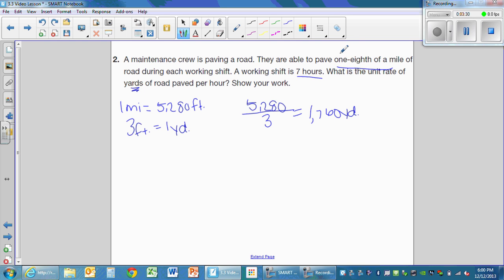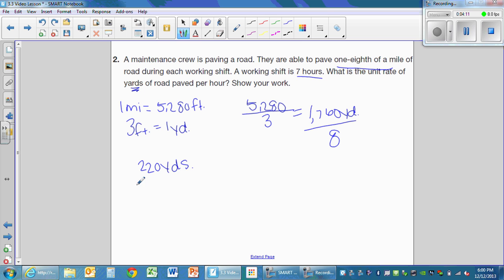Now I have to remember that we are only talking about 1/8 of a mile. So if we want only 1/8, we need to divide this answer by 8. And we'll get that the section we're talking about, the 1/8 of a mile, is 220 yards. So now we can answer our question talking about yards. So when you're reading over the problems, be very careful because sometimes the units are going to change on you. They might go from hours to minutes, or again, like we just had here, from miles to yards.